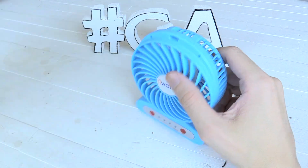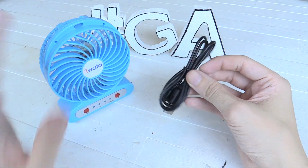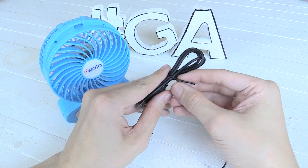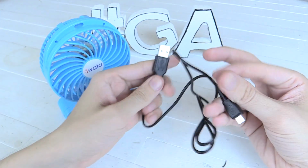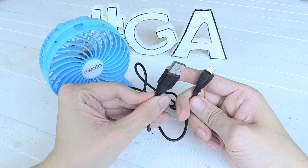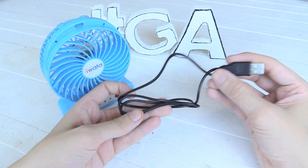Now inside the box you get the fan itself, of course, and you get a USB cable. Now this USB cable is a little bit longer than most of the ones that come with these rechargeable fans, and the quality seems okay. It's not a super high quality cable, but it's not the worst I've seen. It's kind of in the middle. It's good enough, and it's got a good length on it.